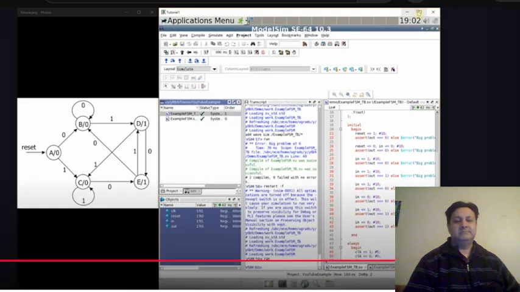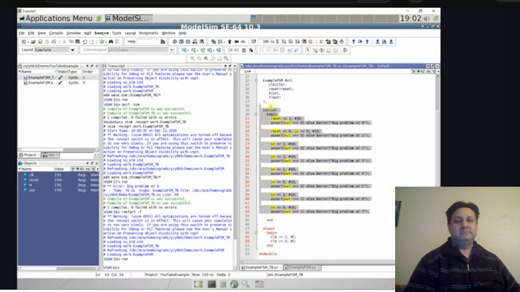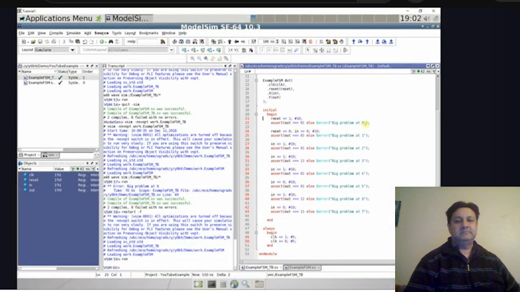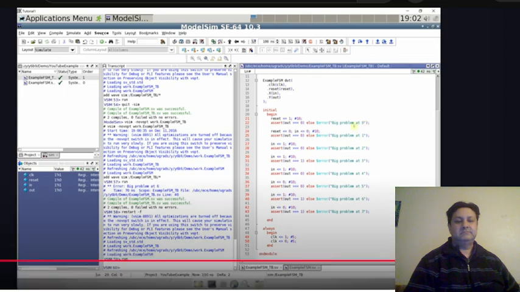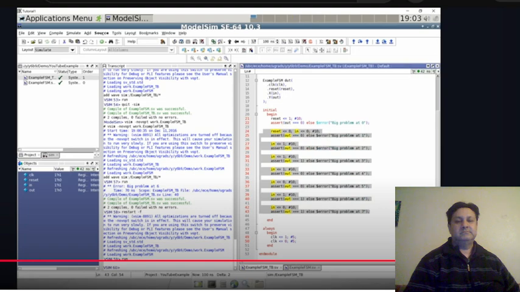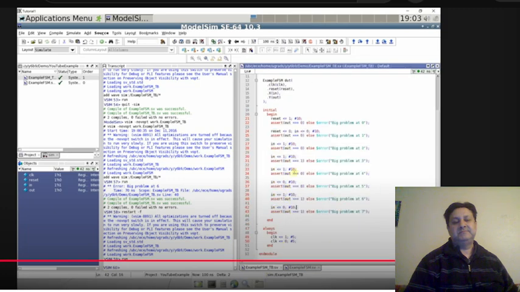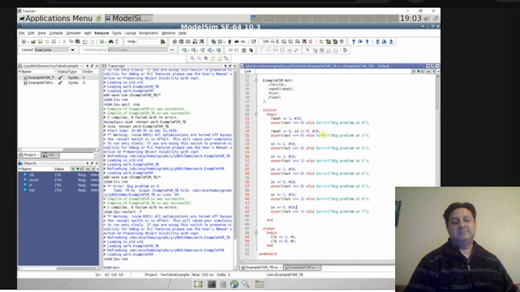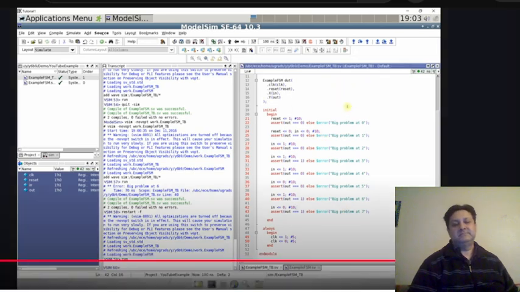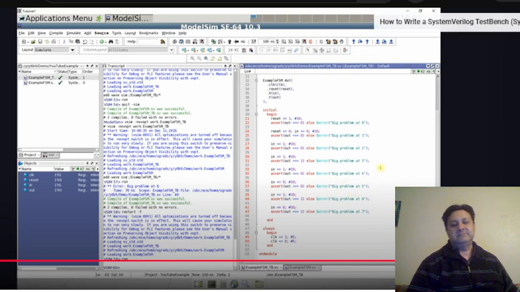Well, no, not really, because look at this code. This is atrocious. The last thing you want to be doing is copying and pasting the exact same line, having to increment this from 0, 1, 2, 3. Even for an FSM, see the highlighted code that you have? Every time you have to copy and keep doing it by changing the things. You don't want to be doing it like this. What you want to be doing is what I'm going to show you in the next video, which is creating a test vector that you can just feed into the FSM, and it'll output exactly which inputs were wrong.